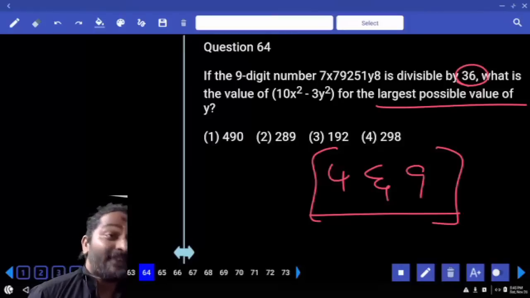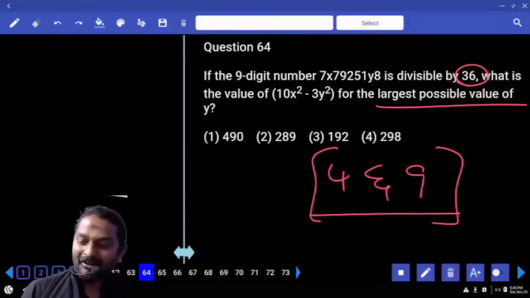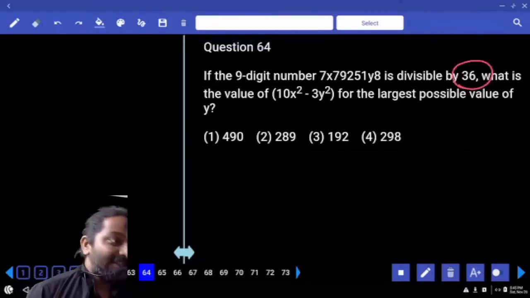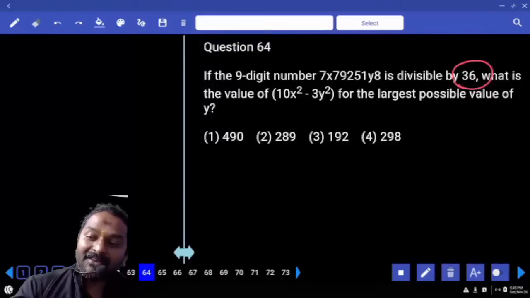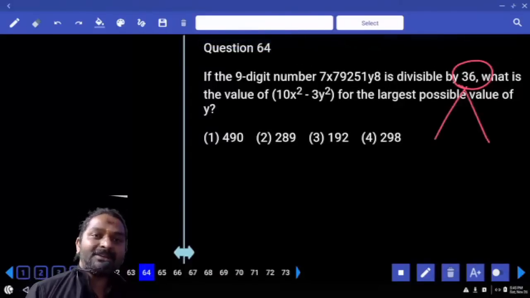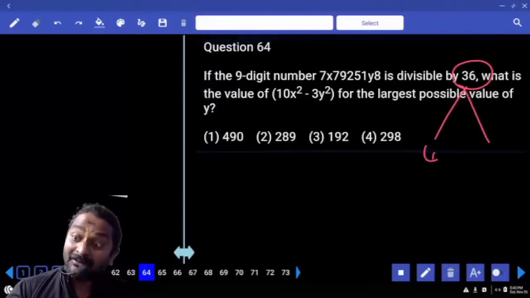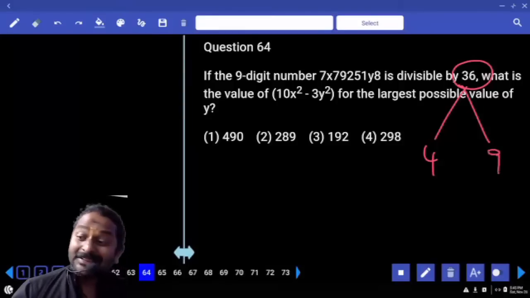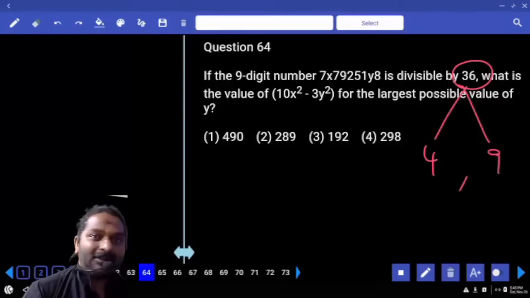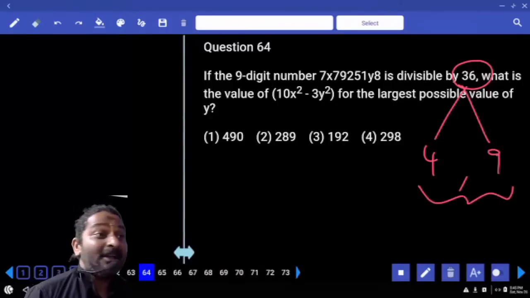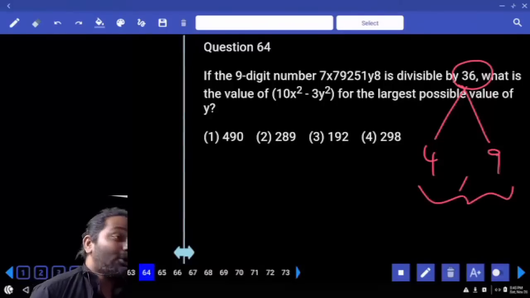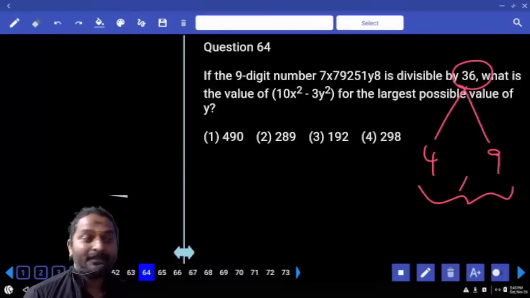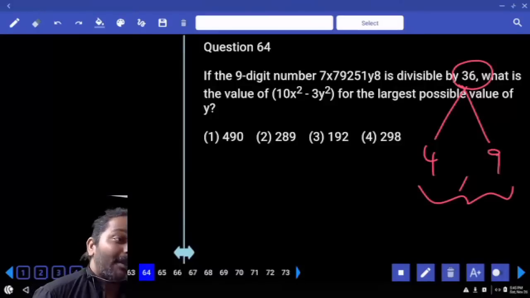When you want to verify the divisibility rule, a number like 36, directly we cannot verify with 36. It might take so much time. So when you want to divide them into 2 numbers or 3 numbers, different combinations, the product must be equal to 36, and at the same time these 2 numbers must be co-prime numbers. 2 and 18 not a co-prime. 3 and 12 not a co-prime. 6 and 6, super, whoever they are.